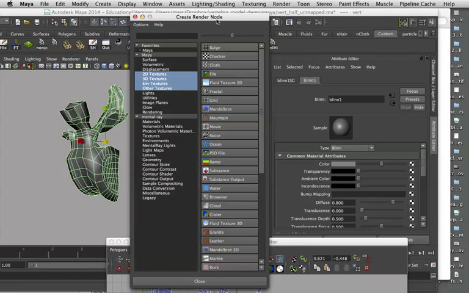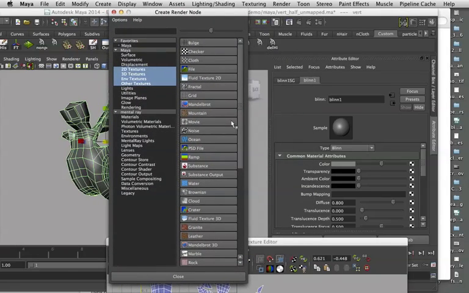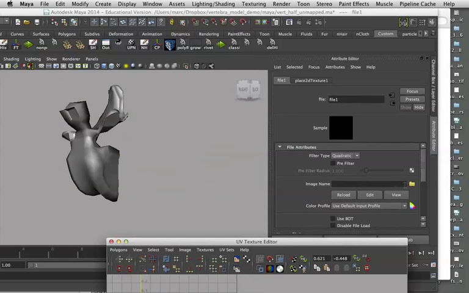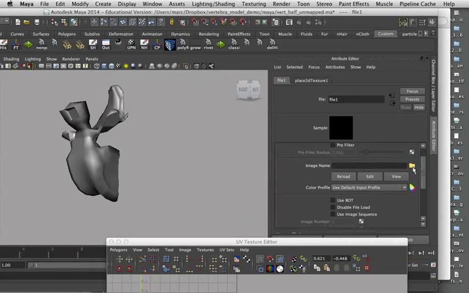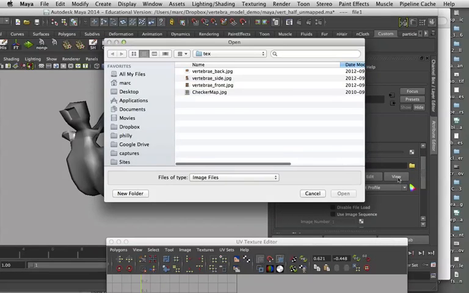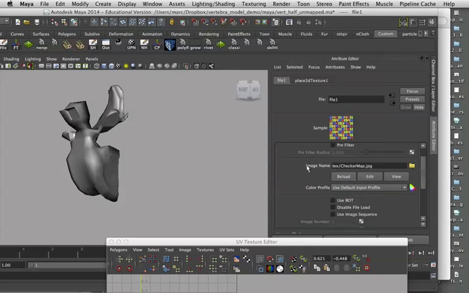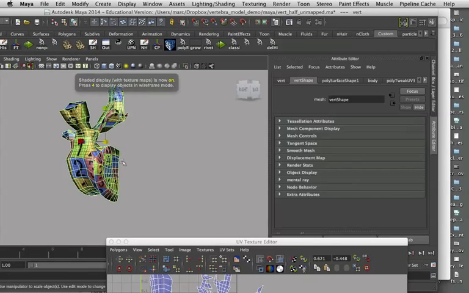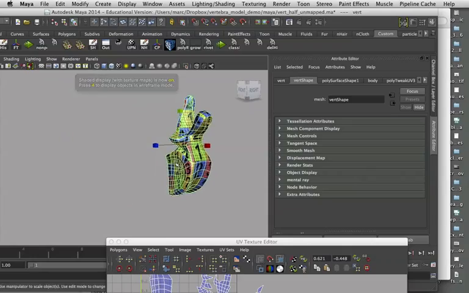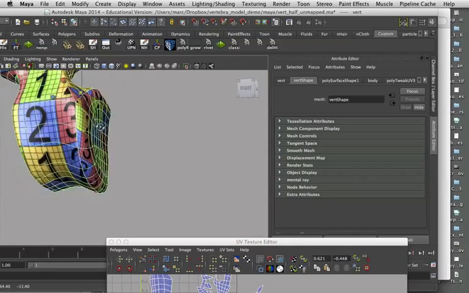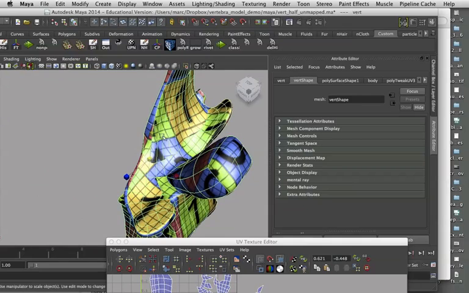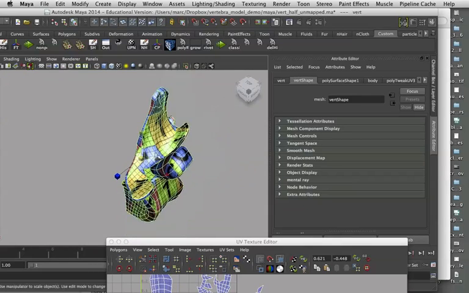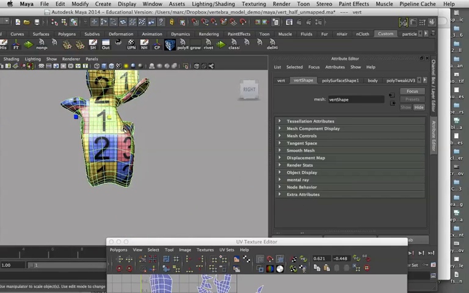So when the visor comes up, this is not a procedural texture anymore, this is a file texture. So just select File. And when the File node opens up, we can click on the browser folder icon and select checker map. And so now we've got that checker map on here. Now, because I did the automatic mapping, it's done a pretty good job of laying it out already. And that's one way to start. You can do an automatic mapping and then start sewing pieces together.